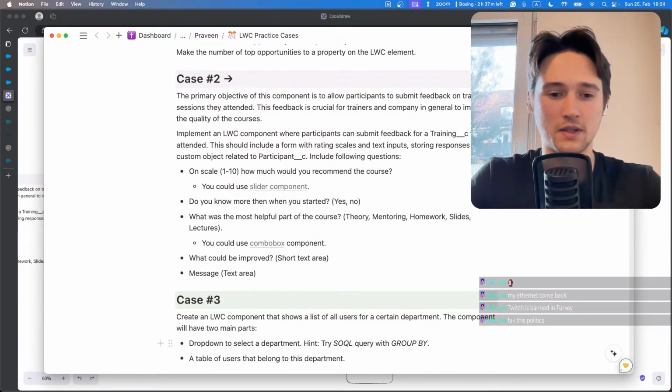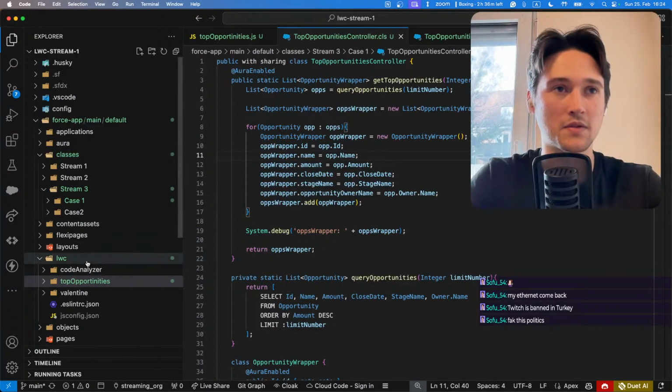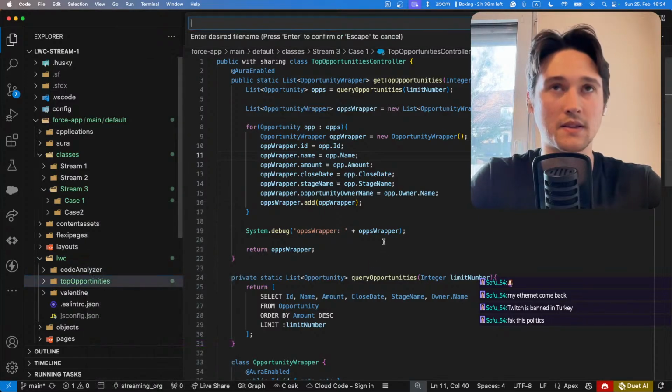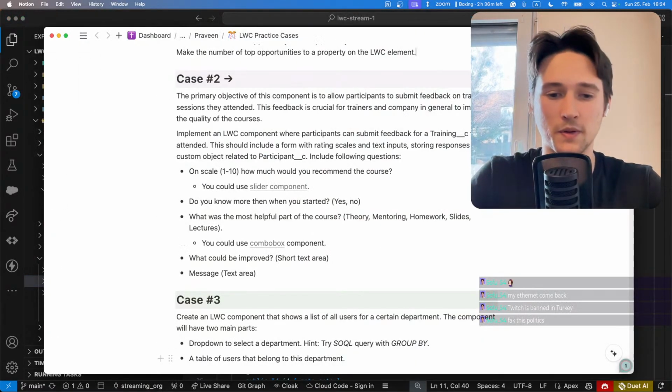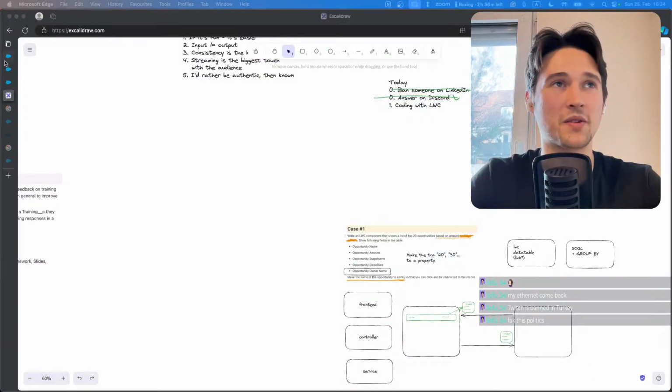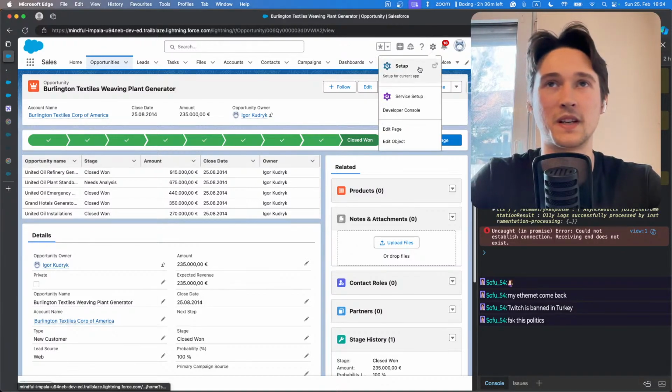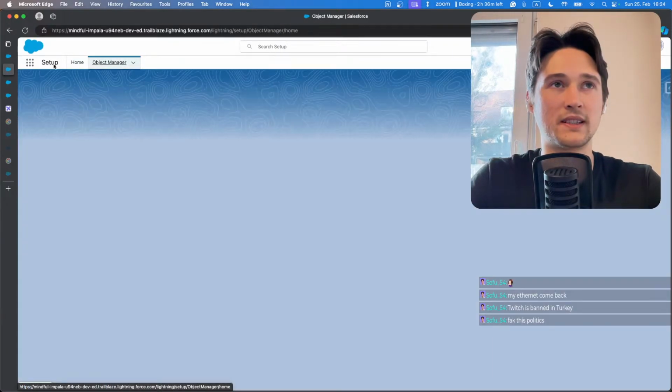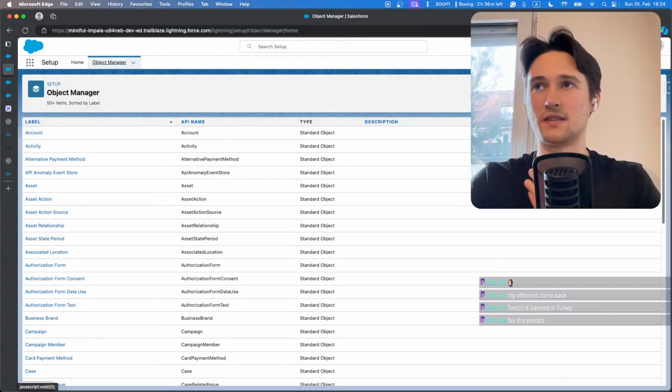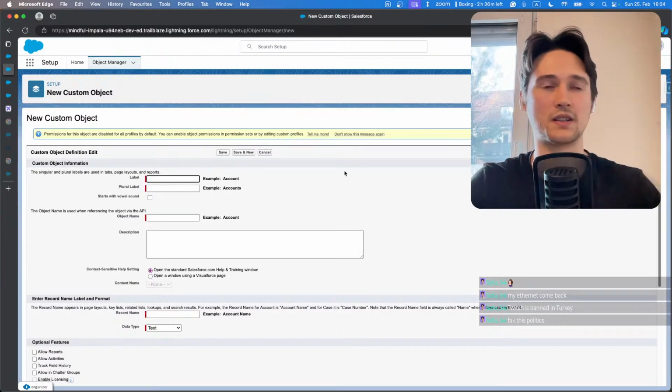Okay, so let's do that. Sounds super easy. But first, before we do it, we need to actually create the objects. Let's go create objects. Custom object.